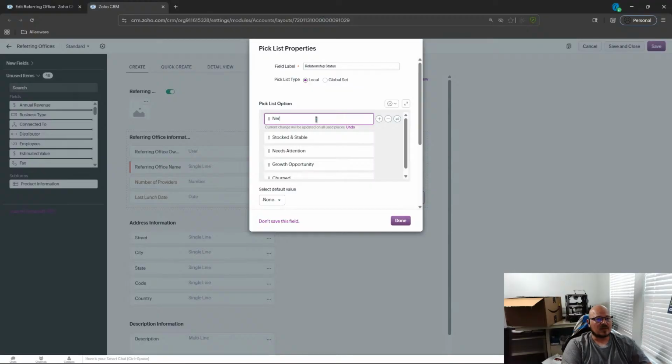Okay, so new, developing, active. I feel like I want active above it. At risk. How do you spell risk?